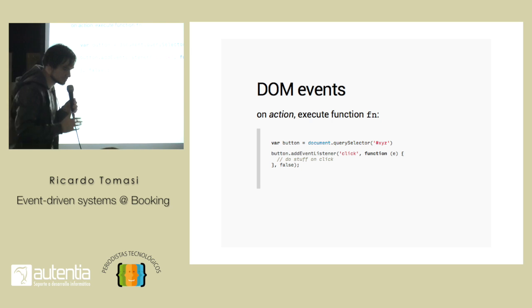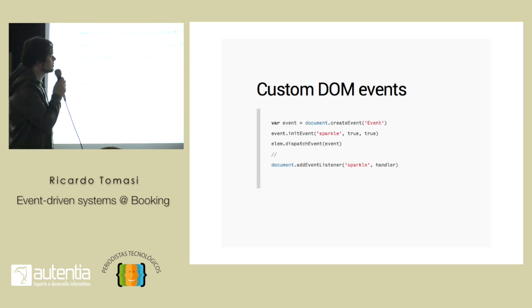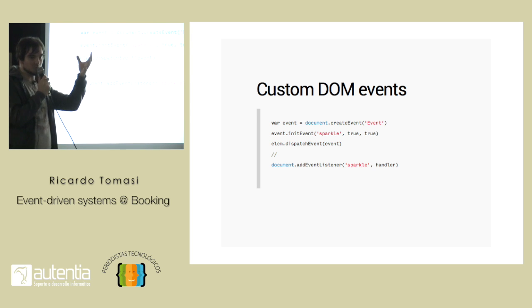And I'm going to expand on this a bit. So we also have custom DOM events. The browser defines some UI events that are native, like click, mouse over, key press, key down, and 100 others. You can also generate synthetic events. So you create an event, you give it a name, like Sparkle, whatever. And you dispatch this event to an element. It will fire like a normal event. So if you have a div element and you fire the Sparkle event on it, it will fire on this element. It will bubble up the DOM. You can turn that on or off using this API.